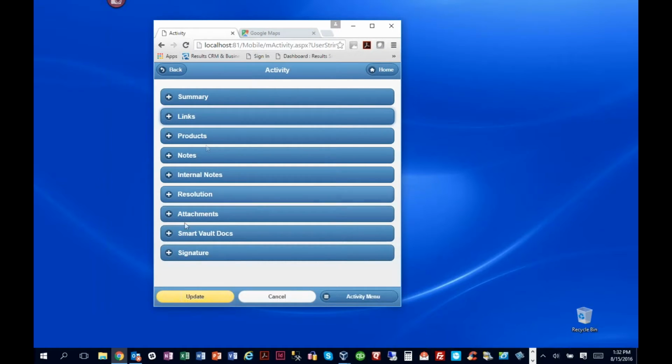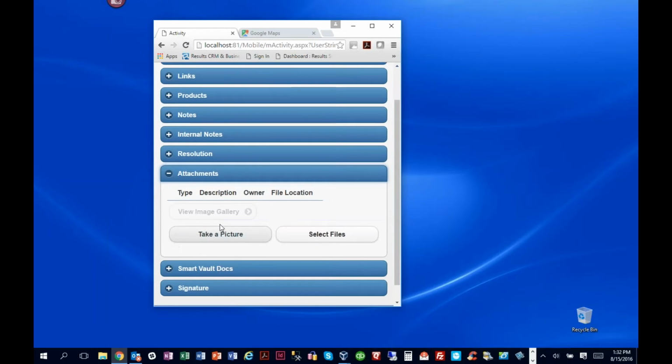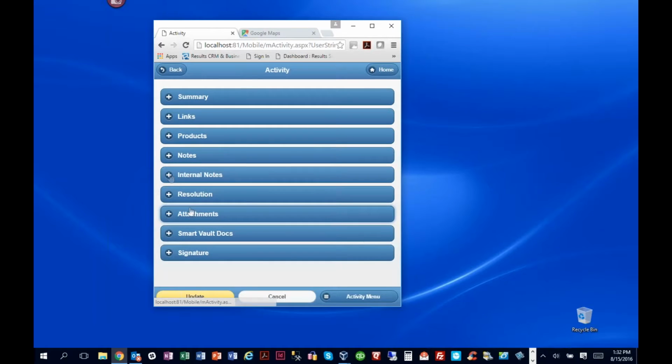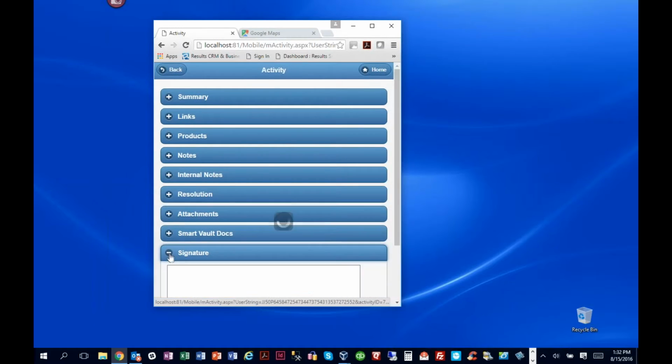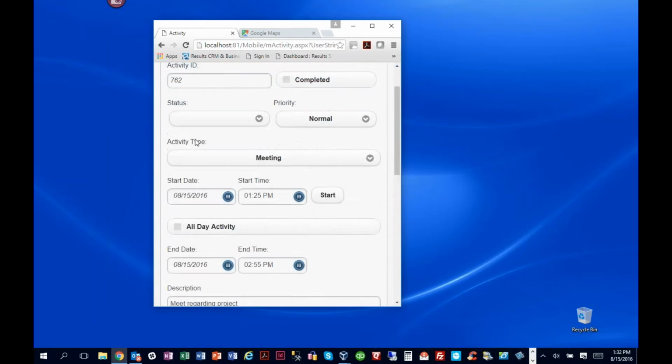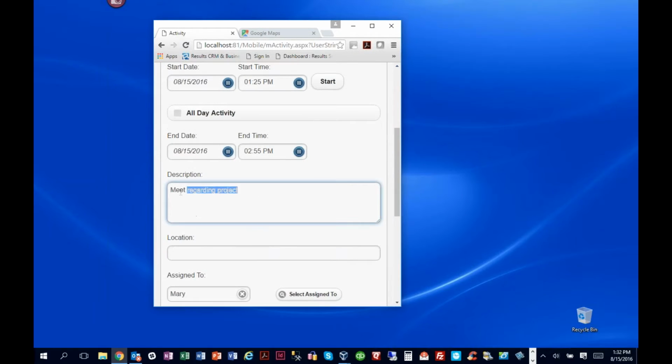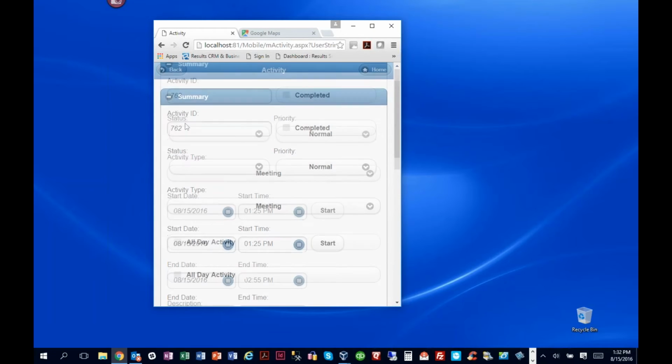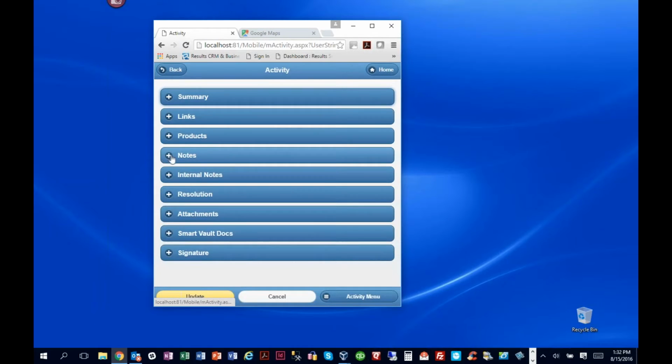I am, by the way, licensed under the field service here, so there are some tabs you would not see unless you're field service. You can't do pictures in the field like you can if you're a field service. You can't receive a signature on the regular web mobile application unless you're field service. That's more of a remote installer, field technician functionality that's in our field service product. But everything you see up here regarding the summary of what you're doing, it's a meeting, this is what you're meeting about, taking notes before and after, all of that information is there.